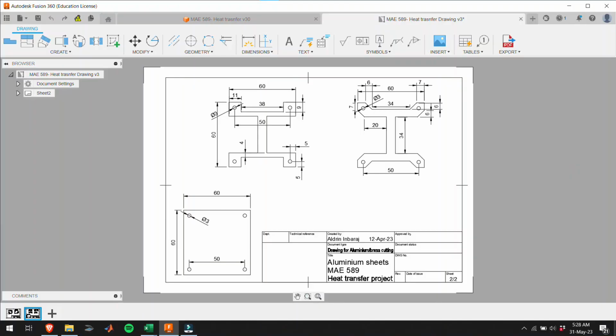Here, aluminum plates or brass plates would be used to give structure to the testing bed.